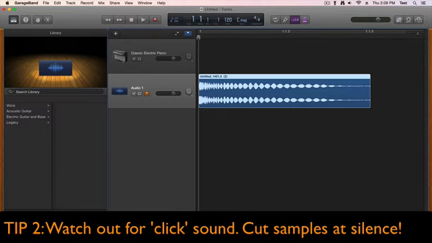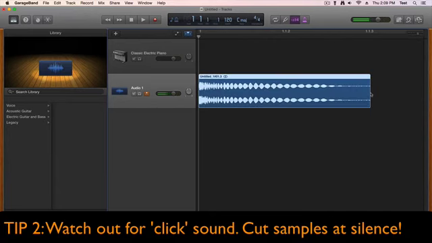Now, when you guys are cutting your sample, you might want to pay attention to the very, very tail end or the beginning of the sound. Sometimes you get this clip sound, which you might not want. So take a look at this one right here. At the very end, I didn't cut it where there was complete silence. So we hear a little bit of a click. Listen here. Did you hear that? Watch.